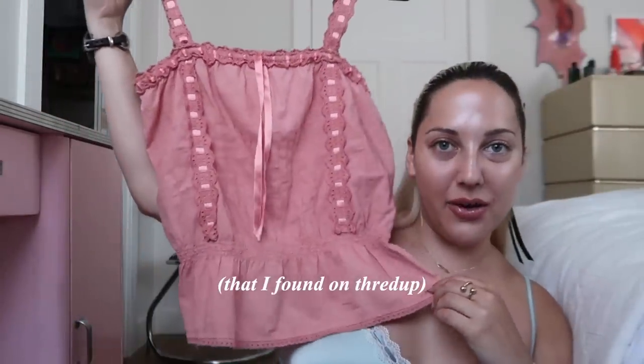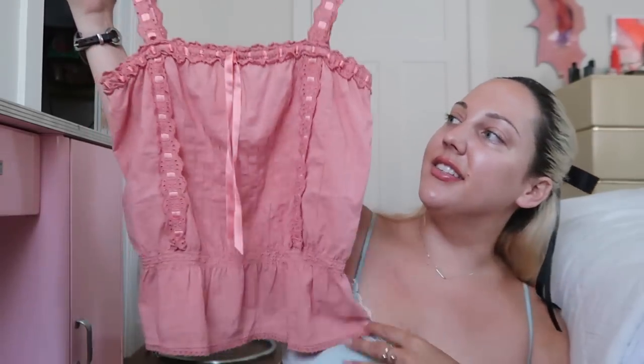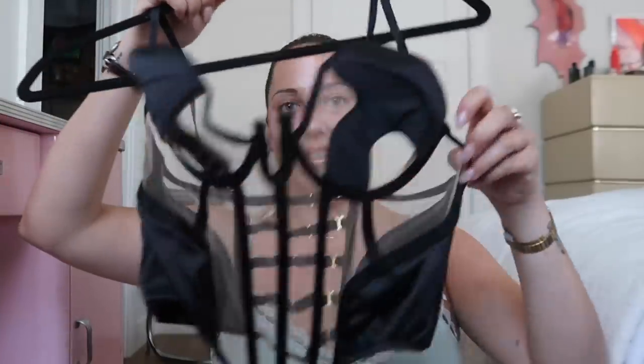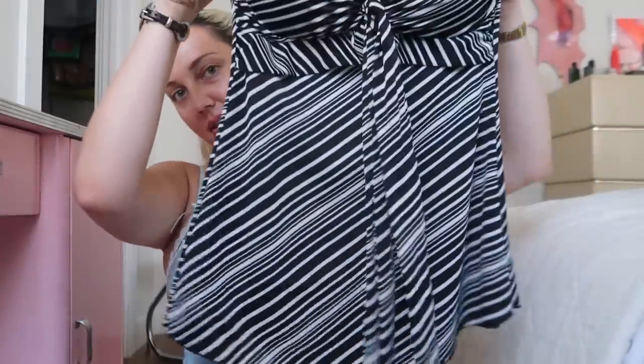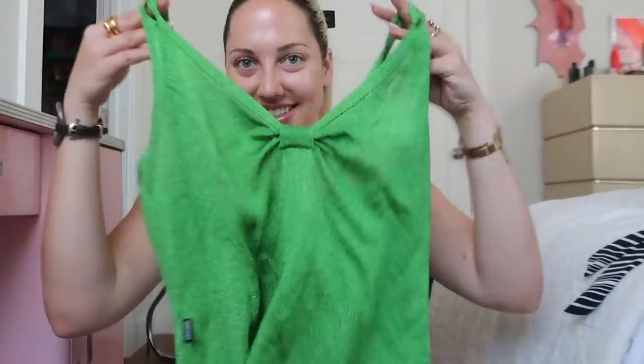For what I've been wearing, I've recently been collecting some summer tops — just some little flirty tops. This one's from Moschino; I want to do a flirty and sporty vibe this summer, wearing something like this with a tennis skirt and some sneakers. Then I have this sexy top from God Saves Queens — very hot, little Y2K moment. Then I have this little stoner girl tie-dye moment — I got this at Wasteland. And then this is from ThredUP and it's Moschino. So cute. Just some fun tops for summer.